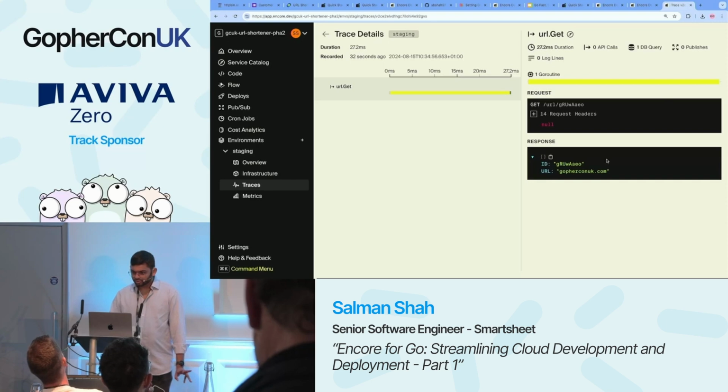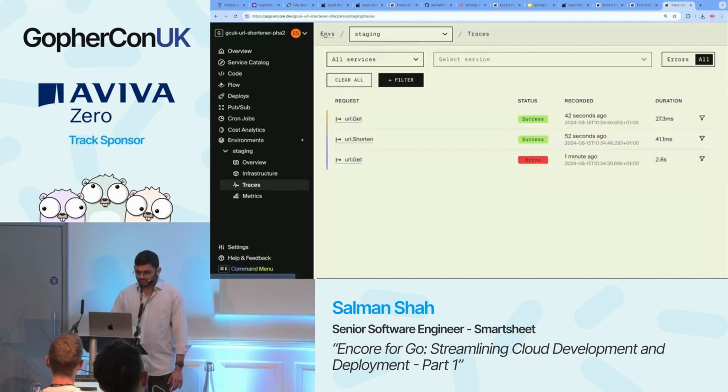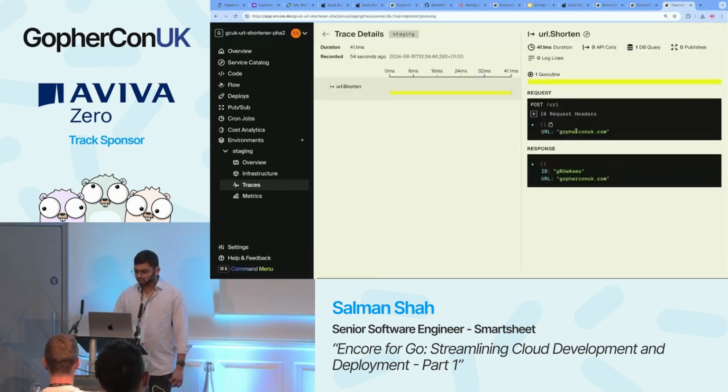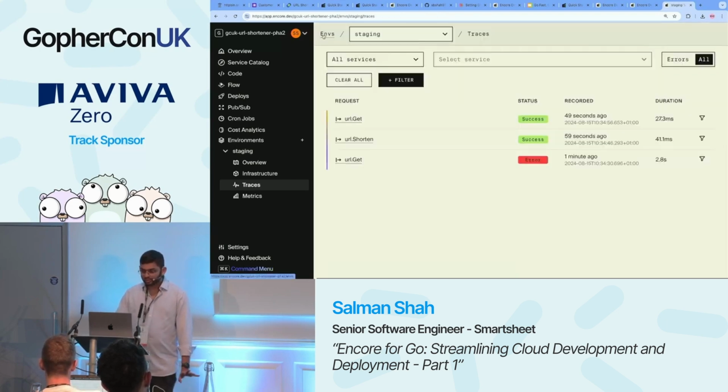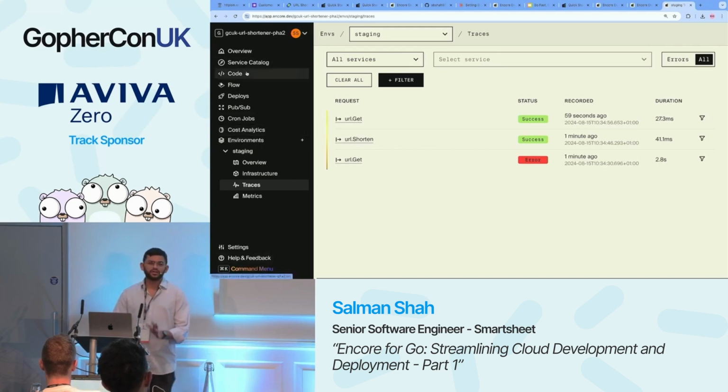There we go. So there's one trace, one Go routine. There's a DB query that's run, that's mentioned over here. And we've got shorten, goforconuk.com. We've got an ID. So that's pretty much what I wanted to cover. There are other things as part of the platform itself. There's a fair usage terms and agreement, but I think you get about 10,000 requests or something of that sort. We can take a look at the number, and I'm happy to tell people that.